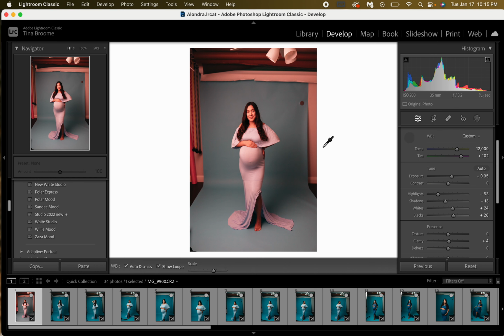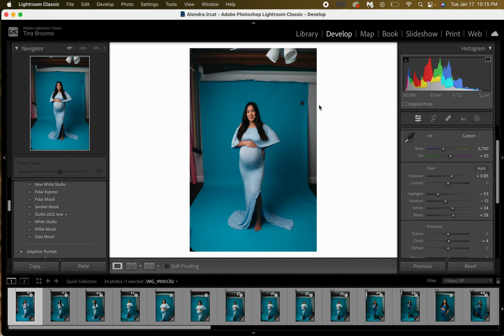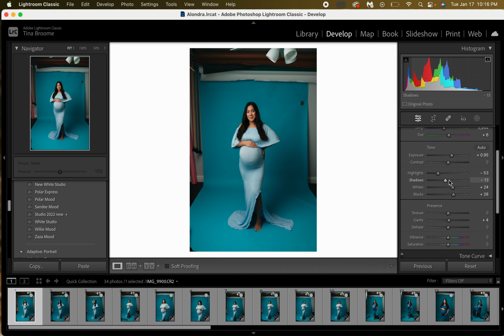It's not going to do well if you dropper on that. So I'm going to find some kind of neutral color in the image that I took, so maybe that white or the wall, and then it will adjust these for you. Now, these are never right for me. I always feel like they're too red and not warm enough. But I'm actually going to move them back to what I originally had because I prefer this. So I had it at 5900 and plus 6.